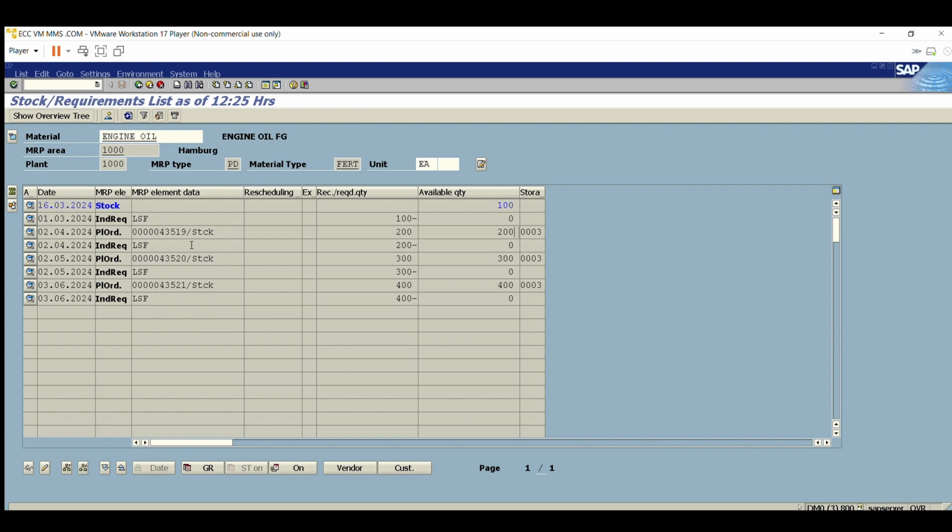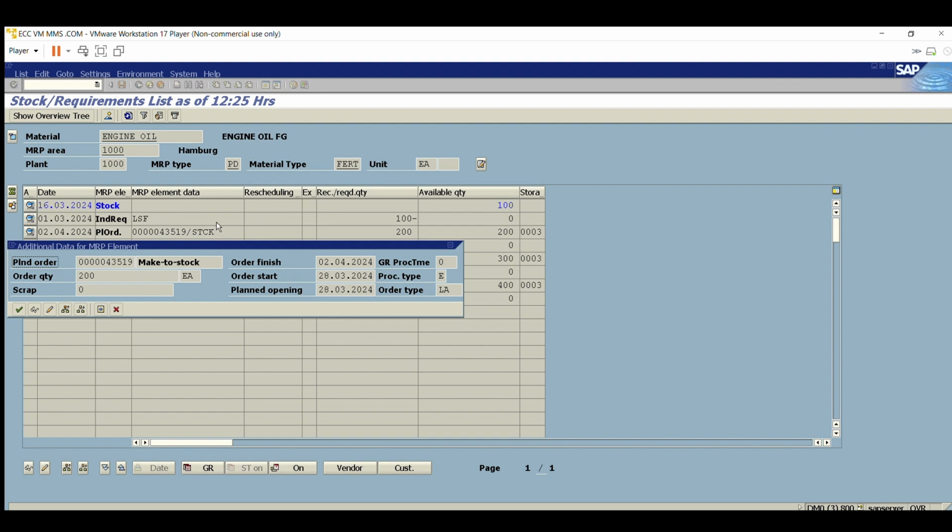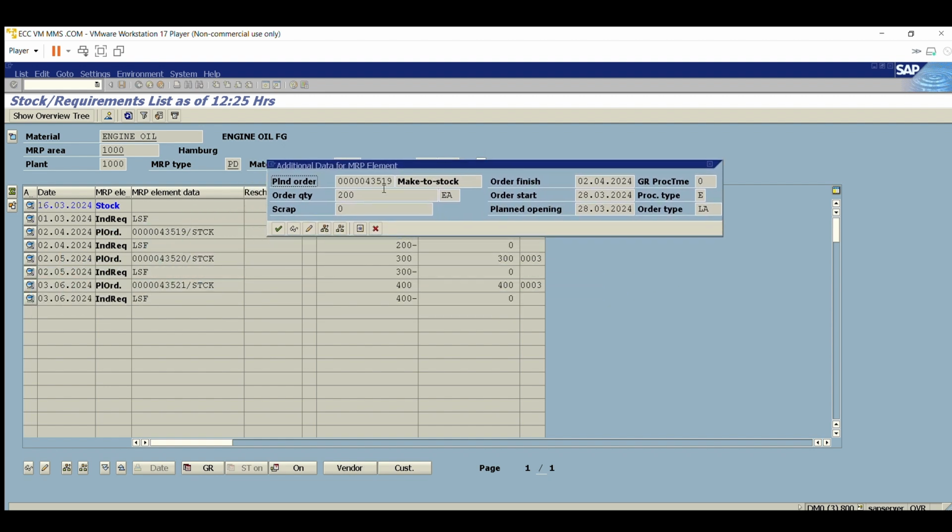Now what is the difference between repetitive and discrete manufacturing? In discrete manufacturing, when the planned order is created we convert it into a production order. But in repetitive manufacturing, we cannot convert the planned order to a production order. If I double click, you cannot see those indicators which we can see in discrete manufacturing, like the planned order to production order indicator, or the process order and partial production order indicators.